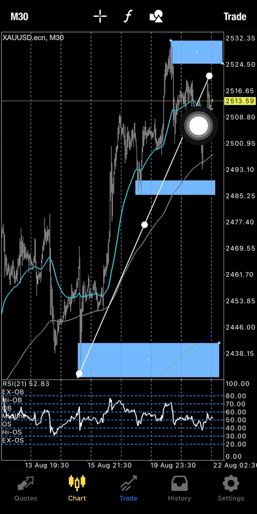So once you see a break of that trend line, it would be a good time to think, hey, maybe the trend might start to reverse. So yep, that's another thing you can draw on there. And yeah, this is pretty much a quick lesson for you guys on how to use this chart on MetaTrader 4. It'd be very intuitive if you learn how to use it. This could be pretty much all you need.